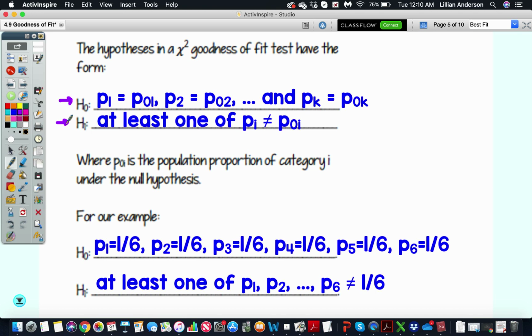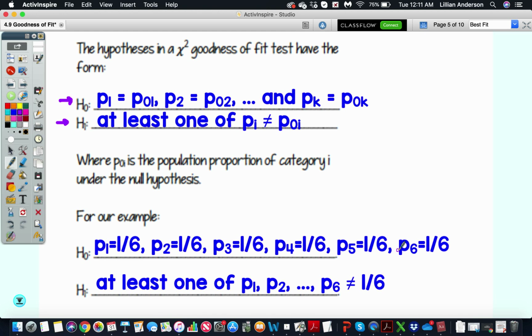Okay, so remember, our ongoing example is talking about Rico rolling a die and observing all his different outcomes. So for our null hypothesis, if you roll a die, the proportion, or the probability, of you getting a 1 or a 2 or a 3 or 4 or 5 or 6 when you roll it is 1/6. So the probability of me rolling a 1 should be 1/6. The probability of me rolling a 2 is 1/6. The probability of rolling a 3 is 1/6, and so on and so forth for each of the times that you roll. That is our null hypothesis, basically what is supposed to be true for this particular situation.